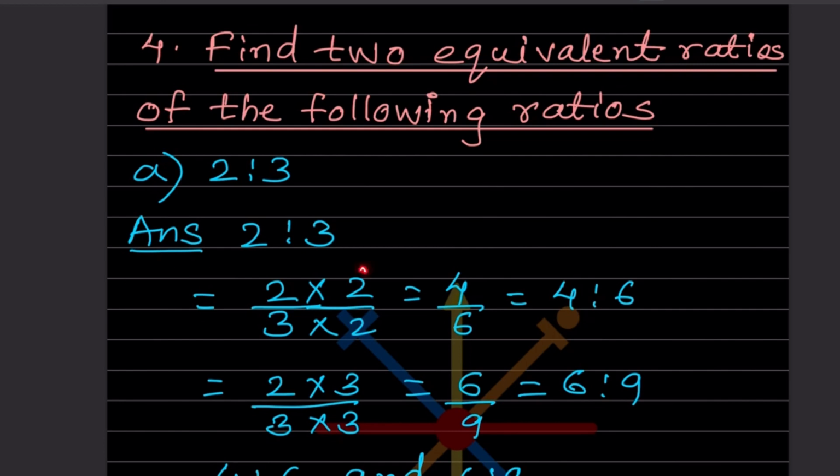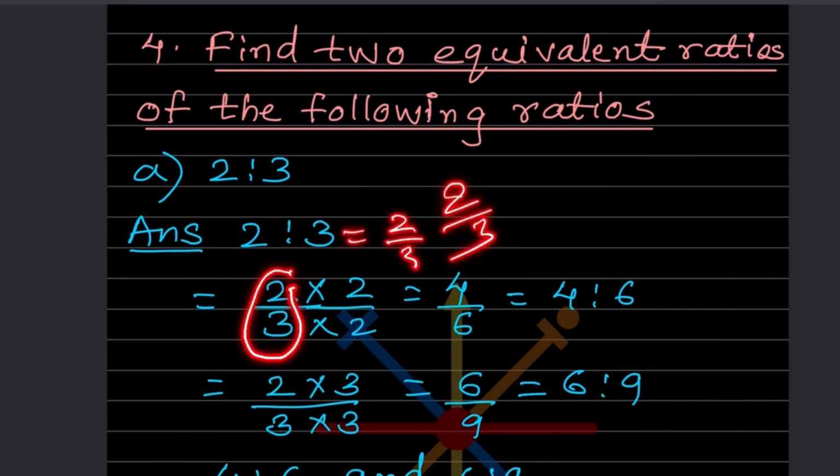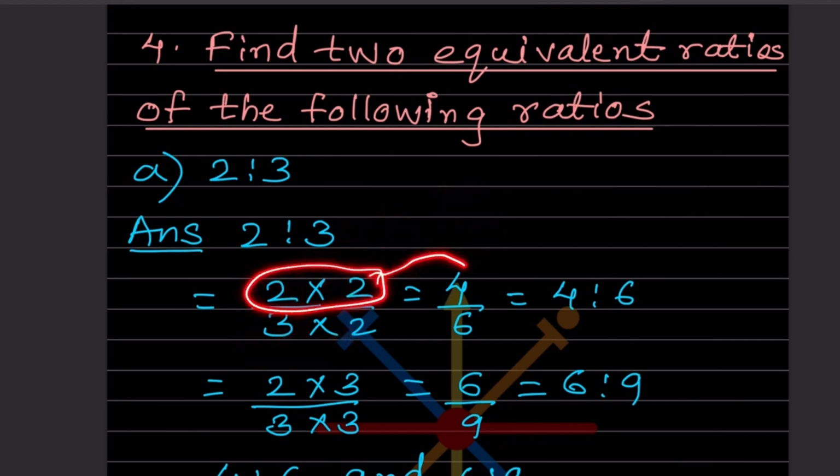First we will multiply this. We write this as 2:3, which means we can write this as 2 by 3, right? So this is 2 by 3, or you can put here 2 by 3, so it will be more clear. And then what are you going to do? You are going to multiply this by 2. Whatever this is multiplied by 2, this also should be multiplied by 2, which is nothing but 2 2s are 4 and 3 2s are 6, which is 4 to 6.